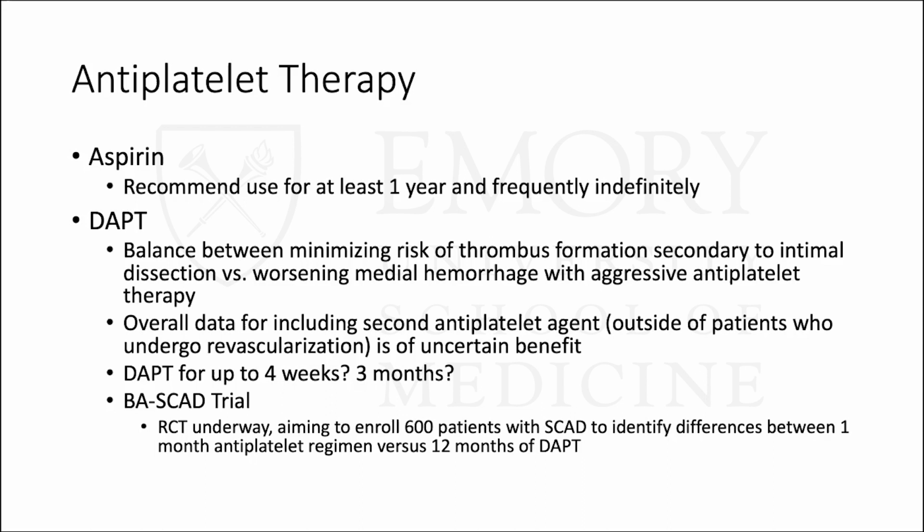We don't know, Colby. As you mentioned, the data is not prospective or randomized so far, but we will see some results down the road as more data comes in from registries and trials. It makes sense to just keep people on single antiplatelet. Mind you that even in coronary stenting, we're moving more and more towards single antiplatelet with a non-aspirin medication. It seems that the combination of dual antiplatelet therapy increases risk of bleeding with not much more protection in terms of coronary events. So maybe it's the same thing for this population, and single antiplatelet with a non-aspirin agent would be better. Thank you.